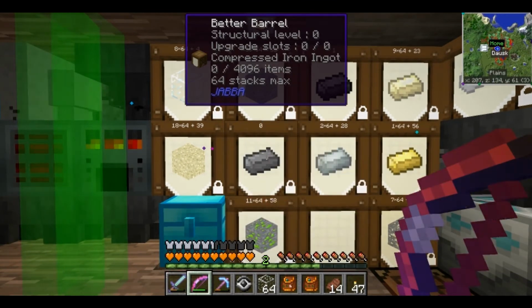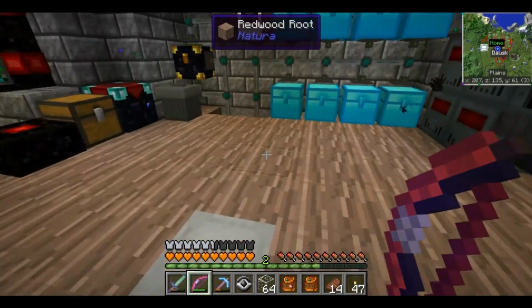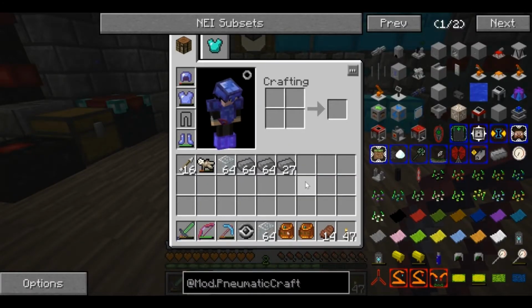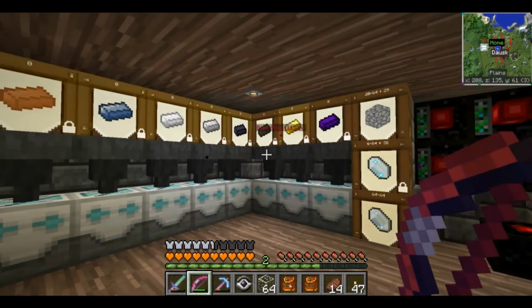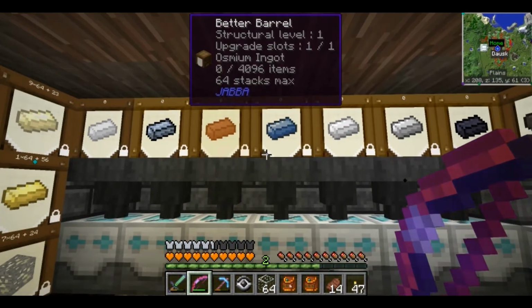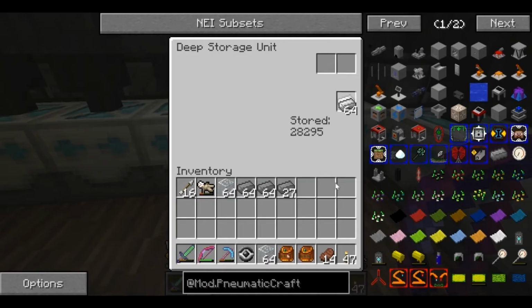So we're going to go ahead and take all this compressed iron. For those of you who don't know, to get compressed iron, you can compress it in a PneumaticCraft pressure chamber, which we don't have because you have to have compressed iron to make the chamber, and you can't get compressed iron without the chamber. It's a thing. So as you can see, I've got plenty of iron. I actually have an ungodly large amount of almost every resource because of the issue that I was having with the server.